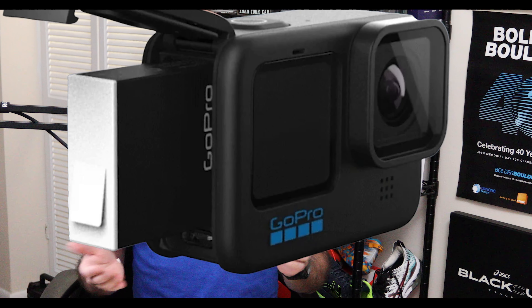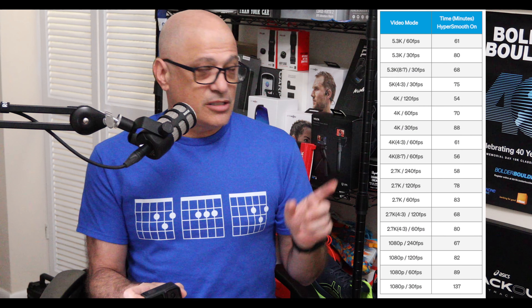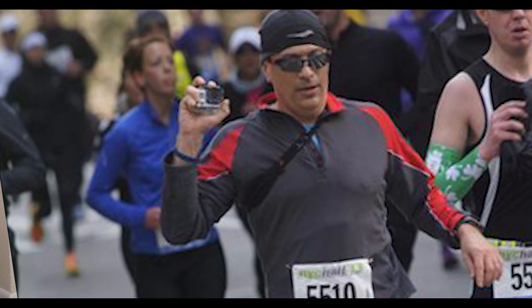The Mini comes with the same kind of battery that comes with the Hero 11 Black — that's the Enduro, which is a 1500 milliamp battery. According to GoPro, the best settings for the longest battery life on the Mini is 1080 at 30fps with HyperSmooth on, giving you just under two hours of filming — 114 minutes. On the Hero Black, just over two hours at 137 minutes. But as a runner, I'm not filming two hours worth of footage on any of my runs, even marathons. I'm constantly turning the camera on and off, and since the Hero 5, I haven't had any issues with battery life.